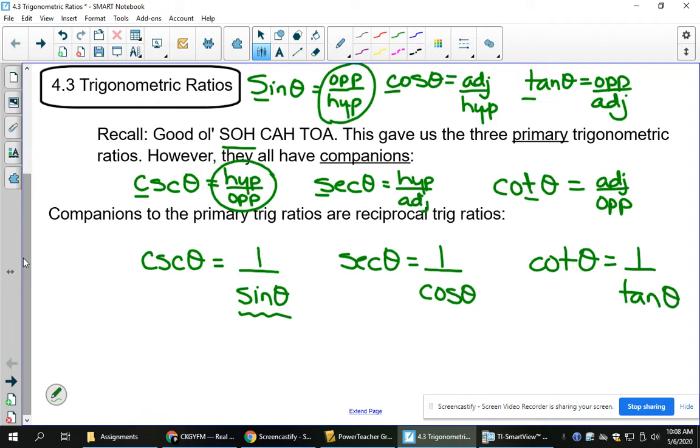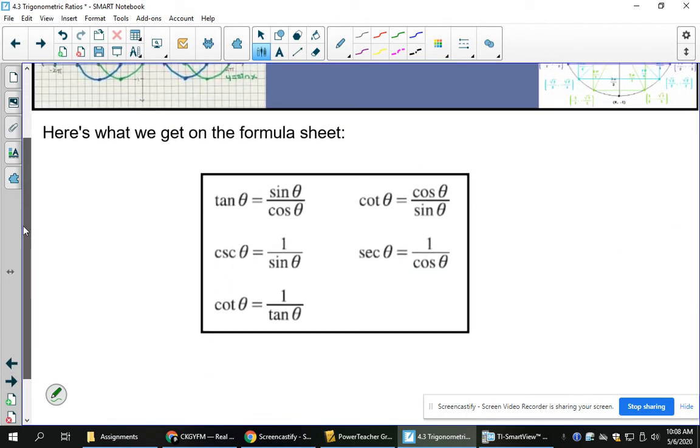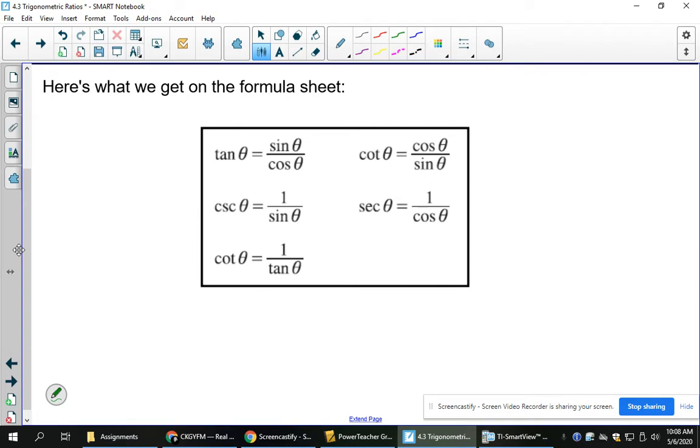So let's just write these out. These are the spellings if you're interested. So I've got the abbreviations that show up on some calculators. Most of them just have the primary trigonometric ratios. But what I'm actually saying when I write CSC is cosecant. These are on your formula sheet, and this is exactly what you're given. So you're given cosecant, secant, and cotangent all as 1 over the primary trigonometric ratio.